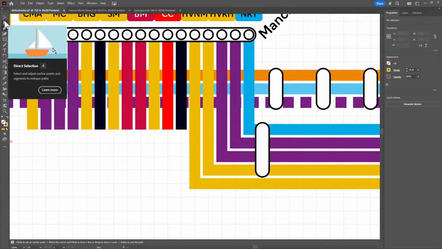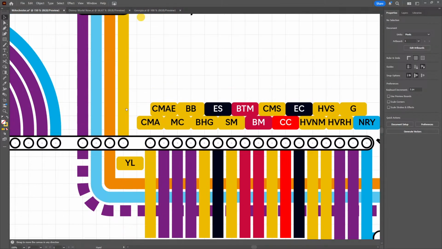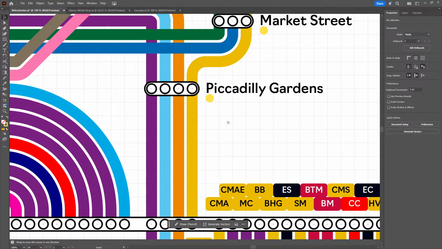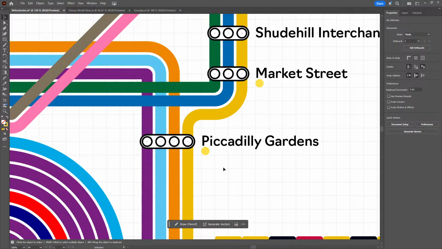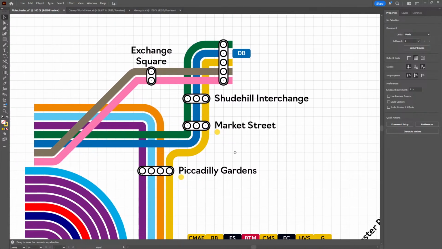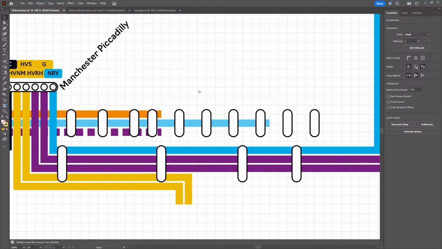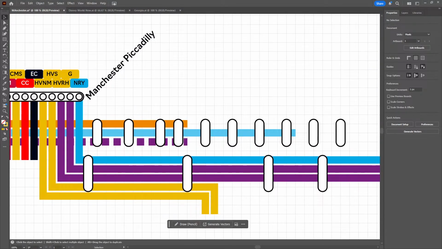Hmm, this might actually be easier if I do the tram stuff first. I'm just now realizing that. My life is probably gonna be a whole lot easier if I get the tram stuff done first, because the station spacing on the National Rail lines is gonna be much farther than the stop spacing on the tram. Mostly. There's some exceptions to that. But yeah, I should probably work on the tram stuff first. Alright, so let's pull up the tram map over here.